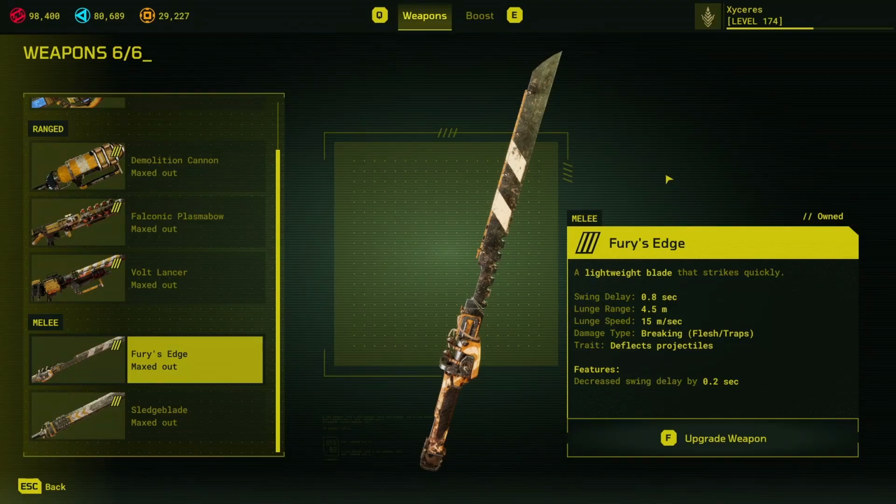Hello, Worlds Isos here. We're bringing you the last, for now, weapon guide for the Maker, with that being the Fury's Edge.